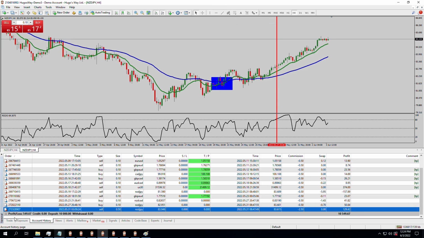Now, if we look at this visually, up here in this blue box area, just to the left of it is where we entered that sell trade. And you can see right now, this is the live chart, that trade continued to go against us. Now, this red line here is when I started to intervene. This is where it went against us. And then I used this area right here, this simple little pullback with the RSI 4. You can see it down below here. As soon as that thing pulled back, I started doing a sell, and we got out of the trade right there in that area. And it's very simple, even though the price kept going up.